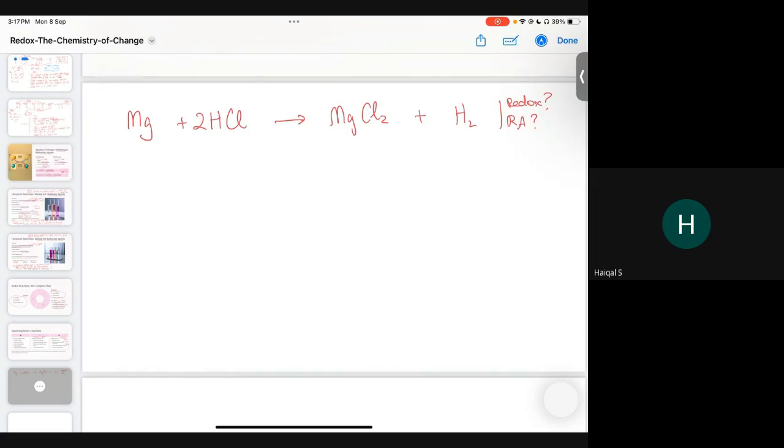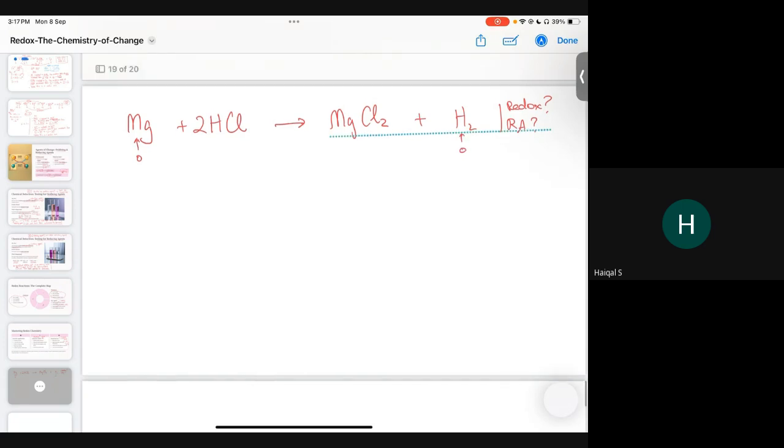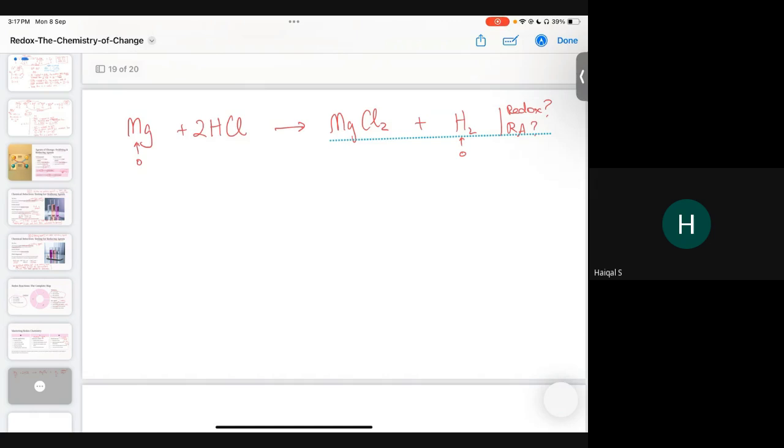Okay, so apply rule 0 first. Any element first. Okay, any element. Mg here is an element, so 0. Oxidation state, element here, 0. Each hydrogen there, 0. So done. Next, I'm going to apply rule 1, which is group 1 metal or group 2 metal. So no group 1 metal in HCl, no group 2 also. I got Mg here. So Mg is a group 2 metal. So I know that the Mg here must be +2.